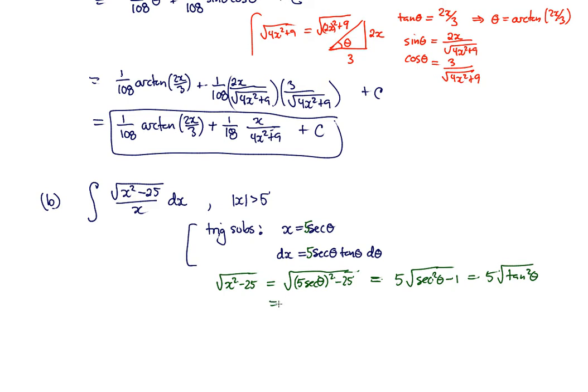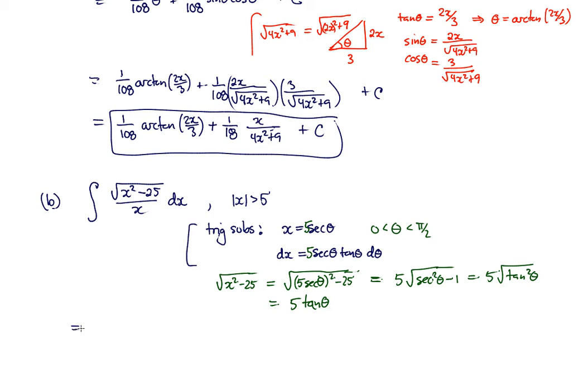And again, similar to the idea we had with the sine function in the first example we did, we should really specify what angle theta takes on in order for x to sweep out all the values bigger than 5. So as long as theta takes on values between 0 and pi by 2, then 5 times secant of theta will take on values bigger than 5, which is what our x is supposed to take on. And it just so happens that on this interval, the tangent function is positive. So when I square root the square of the tangent function, that's just itself. I don't have to worry about a negative sign cropping up.